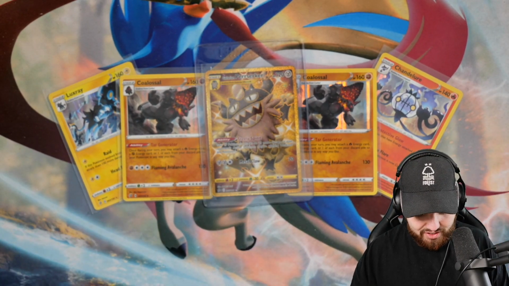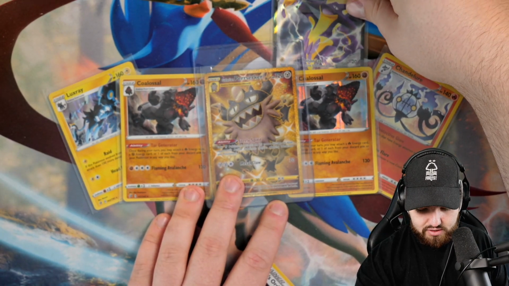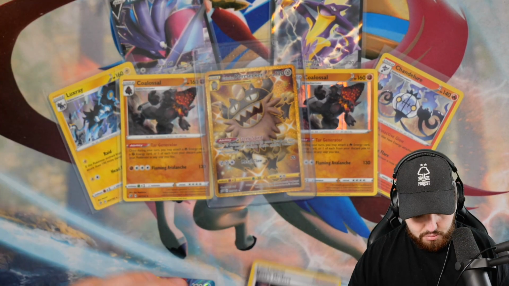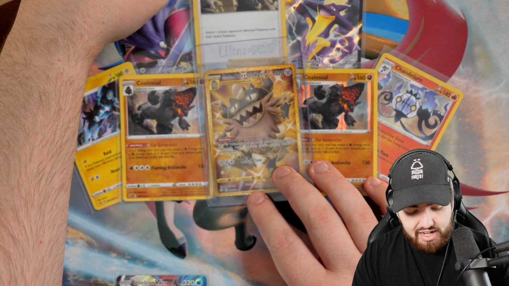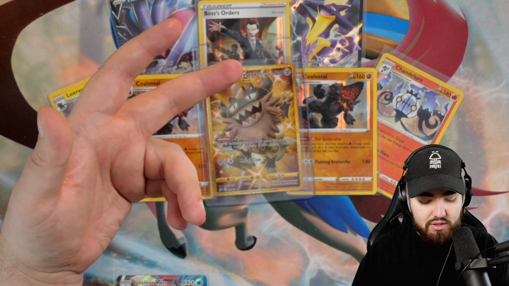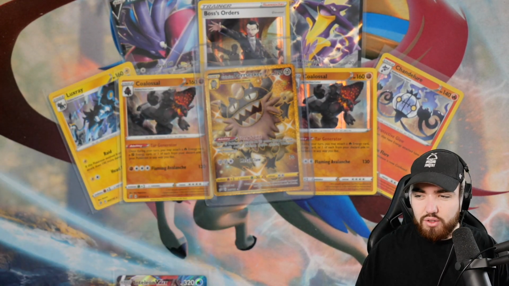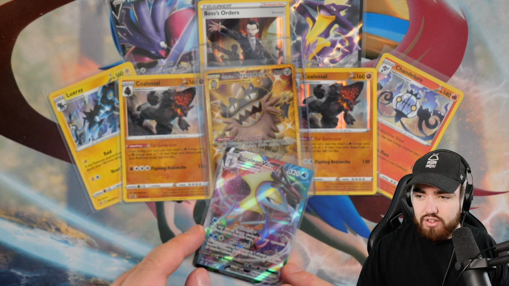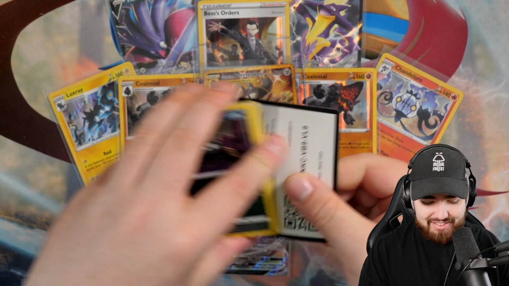All right, then we're going to go with two V cards up top. V Toxtricity. Yes, yes. Then a V Malamar. Okay. We're going to go Boss's Orders just underneath. Actually, no, Boss's Orders going to be over there like that. Because obviously, Meowth is a Team Rocket Pokemon, right? And even though Galarian Berserker is not Team Rocket, Boss's Orders is still Giovanni, you know? And then we're going to go with the VMAX Inteleon. Just did like that. Look at that masterpiece I've created. Unreal, guys. Unreal. All right, let's get back to the packs, man.